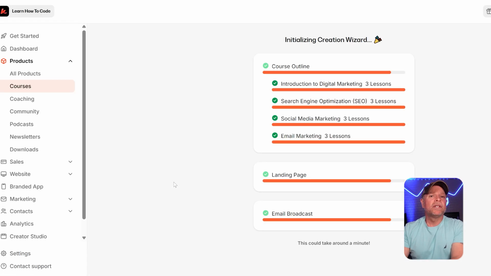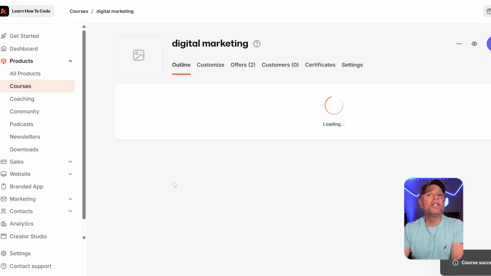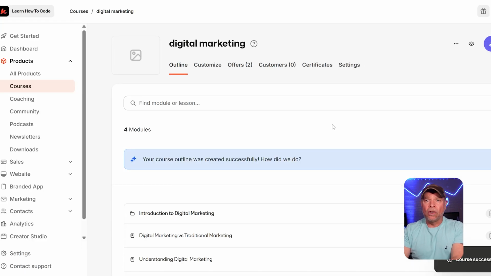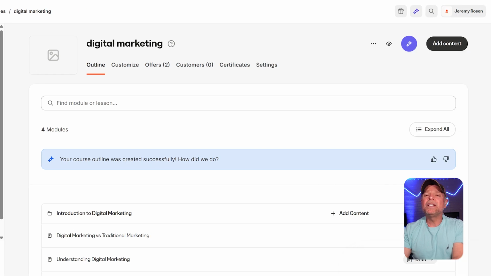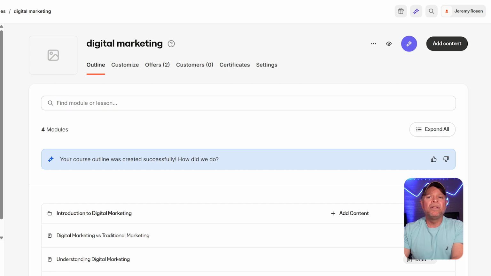Once you give some basic details, Kajabi's AI steps in to help. It takes your information and creates a course outline for you. It even suggests modules and lessons that match your goals. This saves you a lot of time and it gives you a clear starting point. Then you can make it your own. You can change the number of modules, you can move lessons around, or you can add more details. Now this way, you can build a course that perfectly fits your vision.